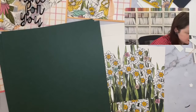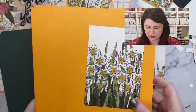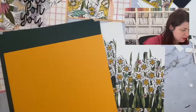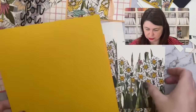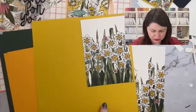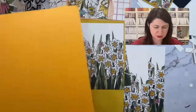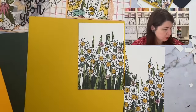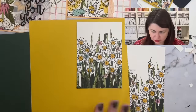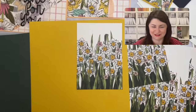Let's have a look. This is the crushed curry. Look, it's probably a little bit bright for me, that one. Maybe the daffodil, toning it down a little bit. Yeah, that actually is quite nice. Oh, no, I think this is crushed curry here. I think this one might be the wrong color. I think that's pumpkin. I don't think I grabbed daffodil, to be honest. I think this is crushed curry here. That looks really good. That's why that one doesn't look so good, because it's the wrong color.